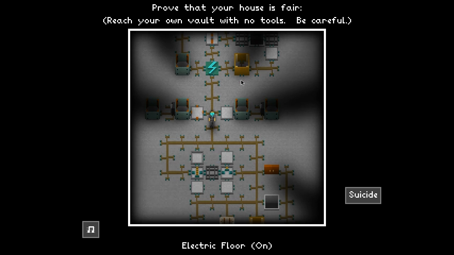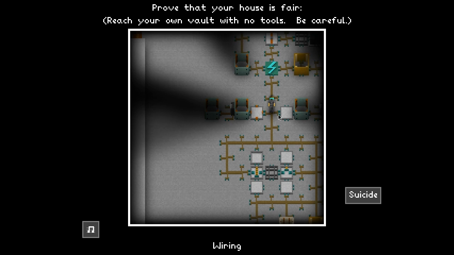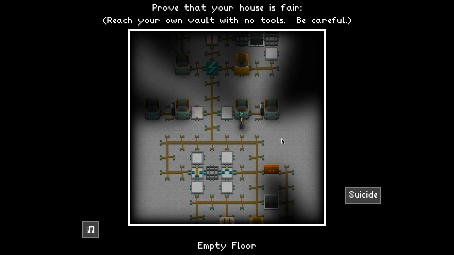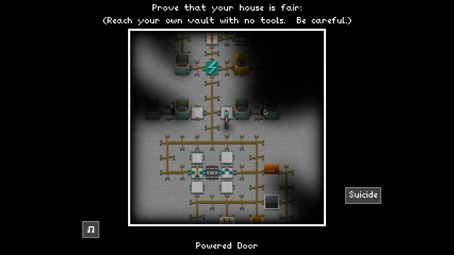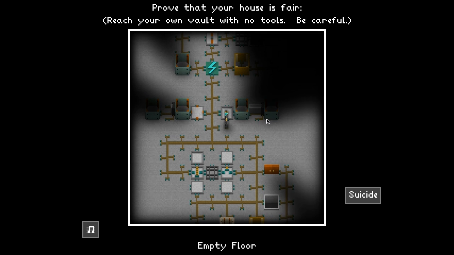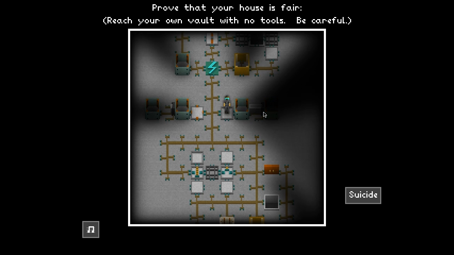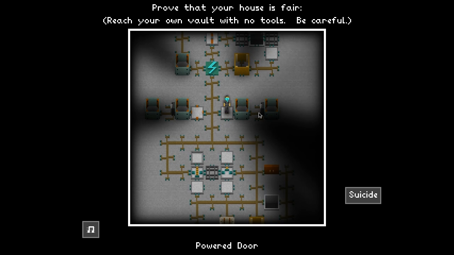So the next one to show you is the difference between a sticky switch and a regular switch. Here's a powered door, and we're passing the power from the switch through a steel wall to the door, and technically to another steel wall, but that's not part of this tutorial. If we just step on this tile here, the door opens, door closes, door opens, door closes, etc. So as you can see, you can turn this off after it's turned on and turn it back on after it's turned off.